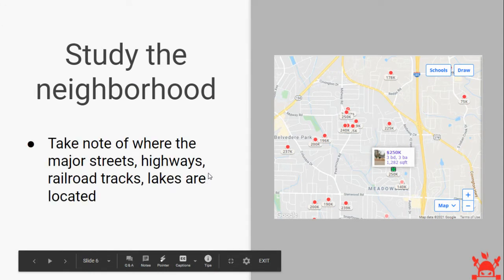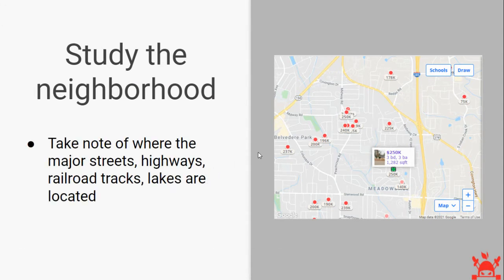All right, so we're gonna take note, like I said, of where the highways, major highways are, the railroad tracks, lakes. Lakes are big because any property that's on a lake or around a lake or next to a lake or behind a lake is going to be considered waterfront. So that's going to affect the price or the value of the property. We don't want to put that against our property, which is not waterfront. So we definitely don't want that. Even if the property is across the street from a lake, it's actually considered waterfront. So we don't want to use those as comps.